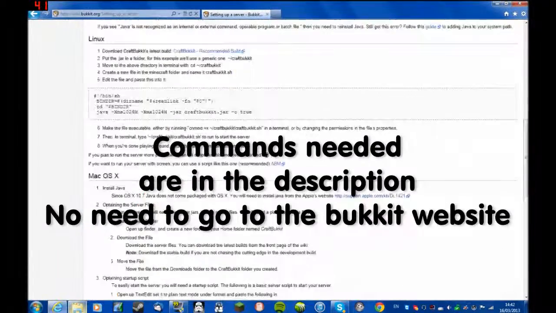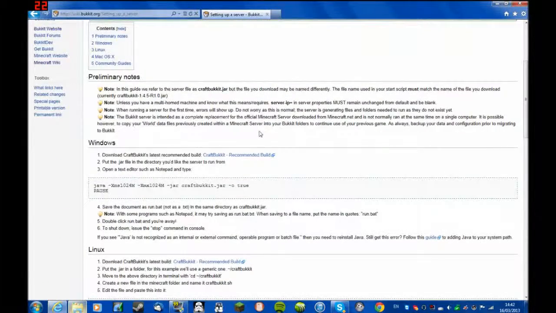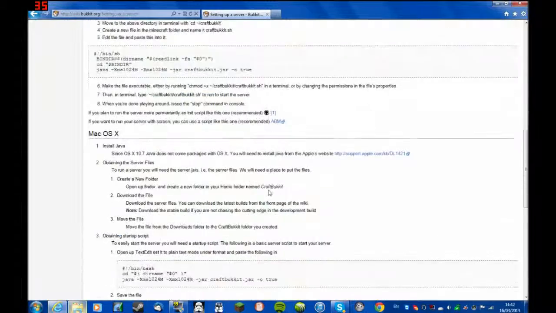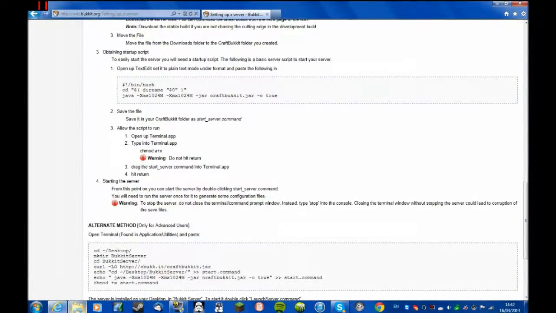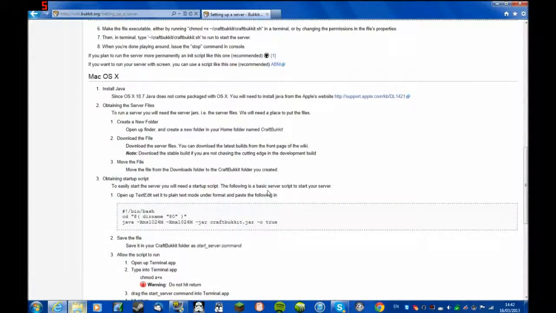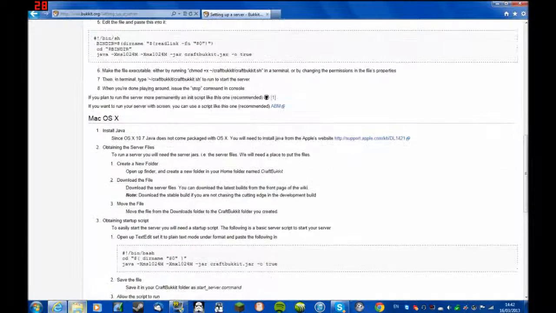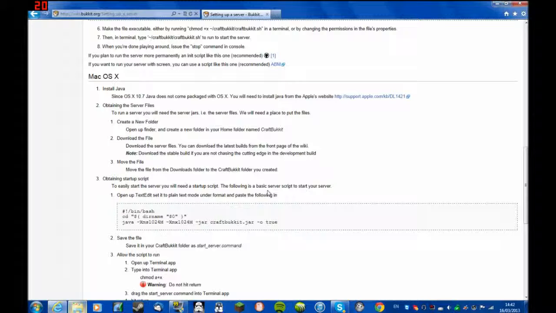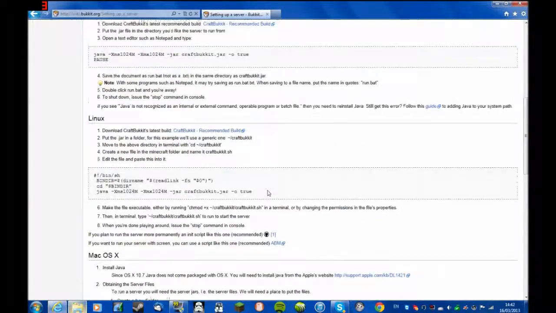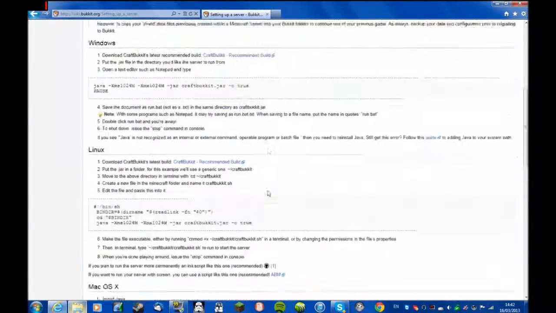I'm not going to be talking about Mac OS X or Linux because I'm using a Windows machine, but if you guys really need a Linux or Mac OS X installation, then I'll try my best to get it for you. I don't think there's anywhere I could actually show Mac OS X because I don't have any link of Mac OS X. Don't really know anyone who has it, so I couldn't really do it, unfortunately. But I can show you for Linux if you really need it.